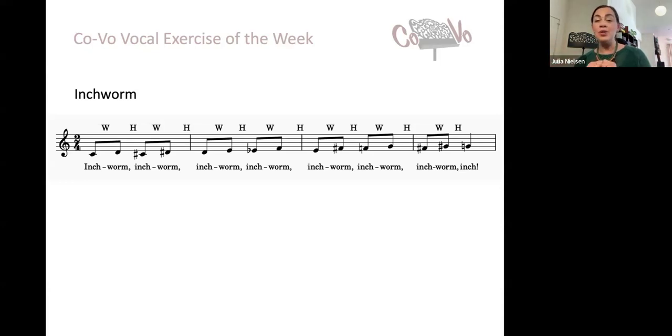In this exercise, we first alternate ascending whole steps and descending half steps. So we go up a whole step, down a half step, up a whole step, down a half step, up a whole step, down a half step, and that's what the W and H represent on this score. So I think it's fun to use the word inchworm while I sing this exercise because that's what the melody line reminds me of, and it also helps me keep my place.